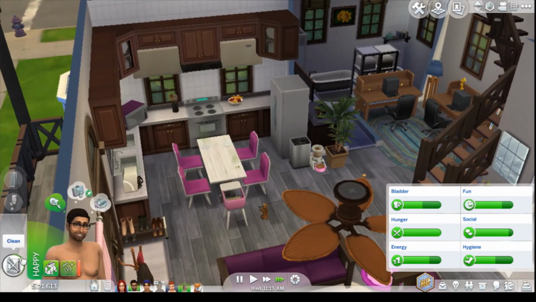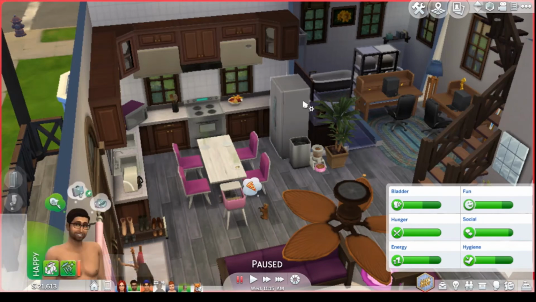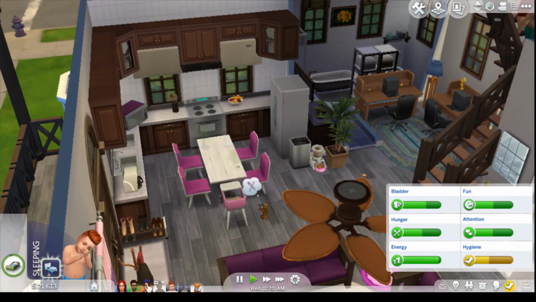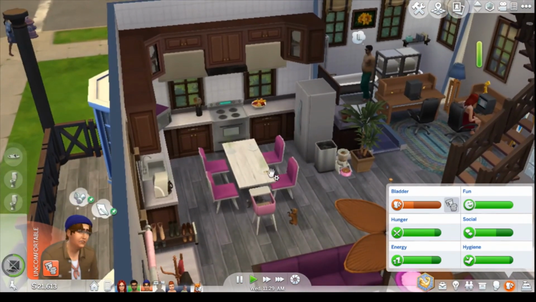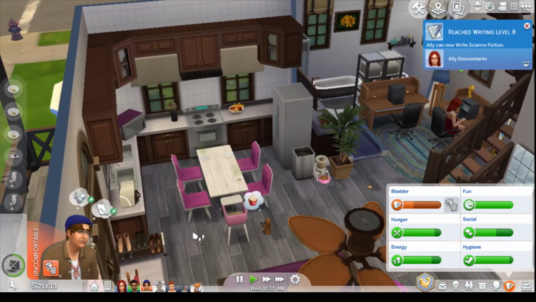I need him to give the baby a bath. That's because the baby's still... That's okay. Give Jack a bath. Oh, I could give him a bubble bath. That might get his fun up. Oh yeah. Hopefully that works out. You are doing good. I'll get you to clean up after you fix everything. And you're doing pretty good on your tenseness and stuff. So let's just go to the bathroom, then clean up.